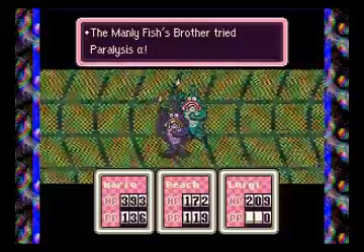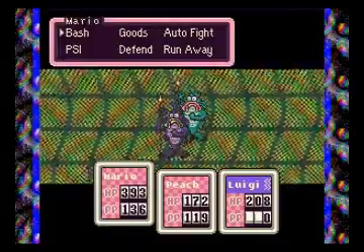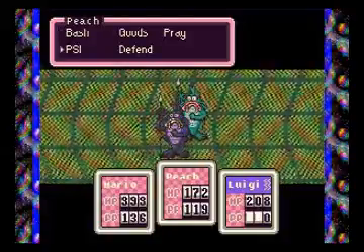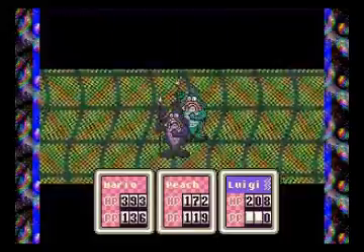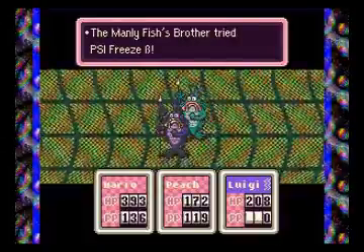Well, at first this brother doesn't seem that much, but oh my gosh, he could use paralysis. That's not good. Now Luigi's body is numb, and the only thing he could do is spy on people, because that's what paralysis does. It only allows you to use special techniques. You can't bash or use items. So, that kinda sucks in Luigi's case, because he's the one who cannot use any spy. But I guess I'll make the best of the situation.